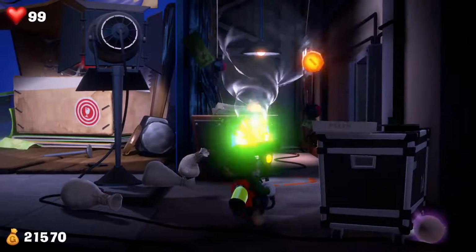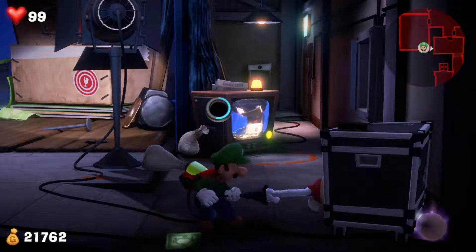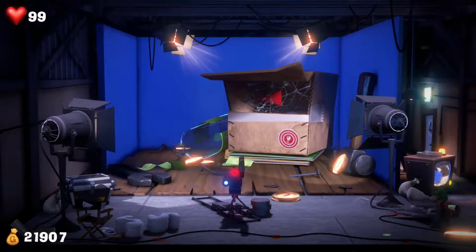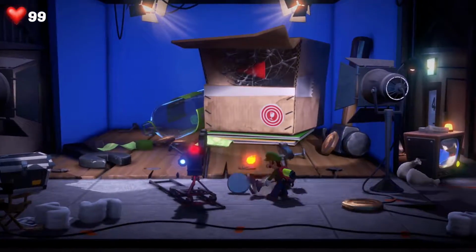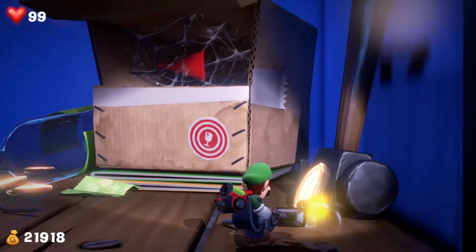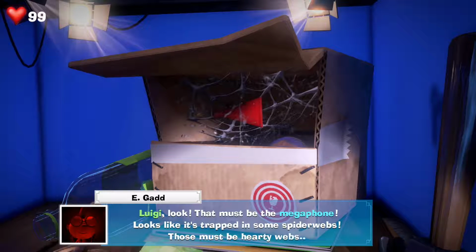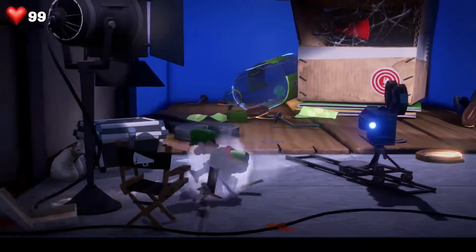This is a spider room. There's lots of spiders. I think the big gems are worth like 100. Oh, these are all shiny coins, but they're all fake. Real fake coins, actual fake coins. And fake dollar bills. Luigi, look, that must be the megaphone. Looks like it's trapped in some spider webs. Those must be hearty webs.